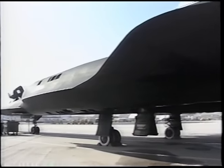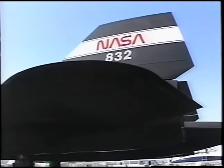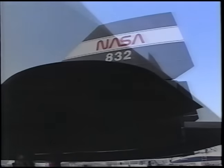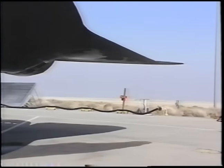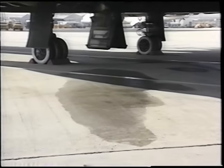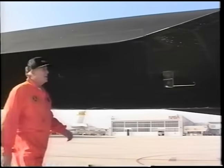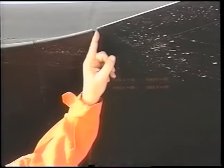The Blackbird has a pair of biconvex delta wings with a leading edge sweep of 53 degrees. The wings also serve as fuel tanks — in other words, the skin of these wings forms the upper and lower walls of the wing tanks. But these aren't just regular wet wings; these wings get real wet. You see this seam in the leading edge of the wing? Well, the airplane is loaded with them.